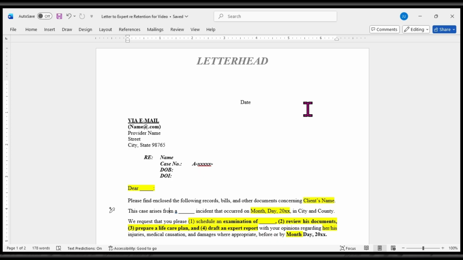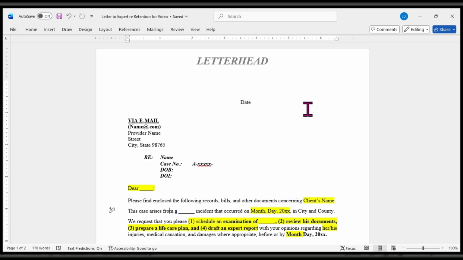So, the first thing to do is you will send an email or call the expert's office and ask him if he's willing to draft an expert report for you. And if so, draft a formal letter and send the expert any documents and pleadings your attorney would like him to review, such as pleadings, discovery reports, photos, charts, police reports, etc.